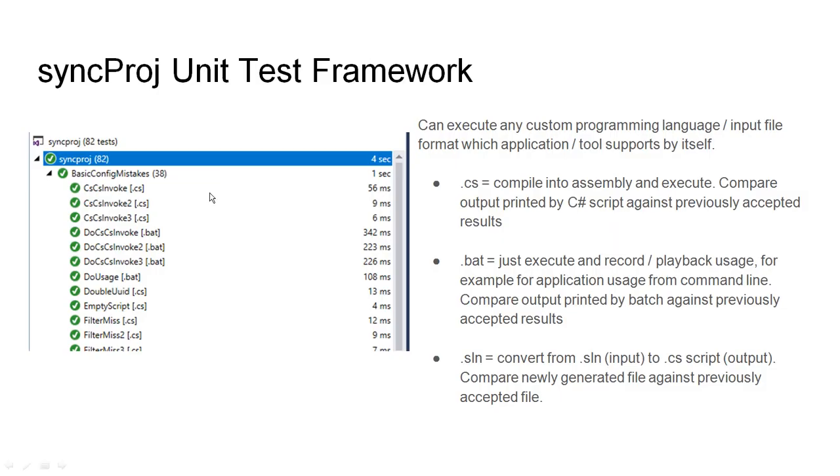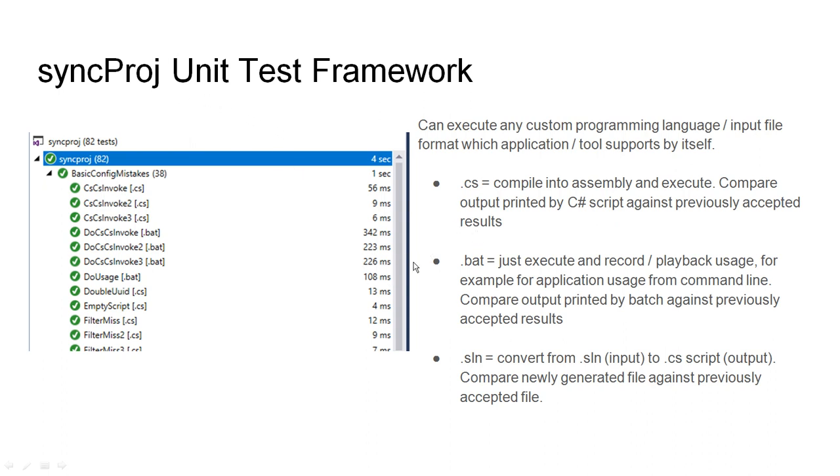So the file format extension defines what to do with that given file, and this is now applicable to the Sync project itself. But if you have your own application, you could have different file formats supported, for example import or something else, so the behavior logic could be completely different. But basically you could list them in your own application as a file in here.